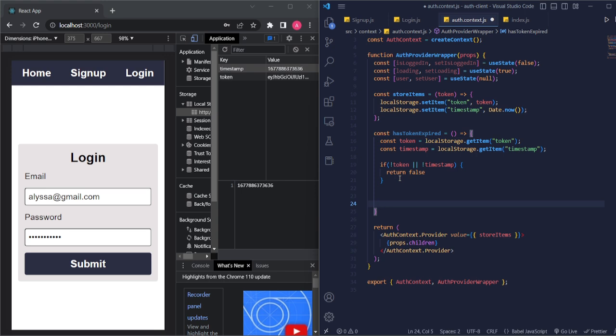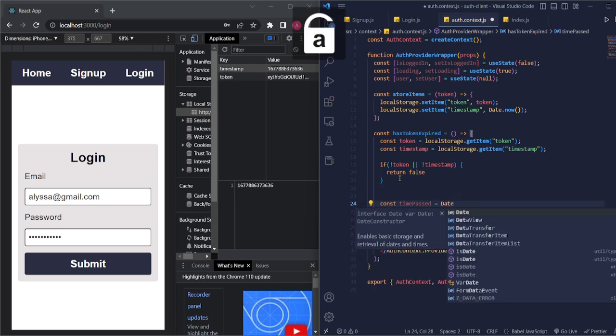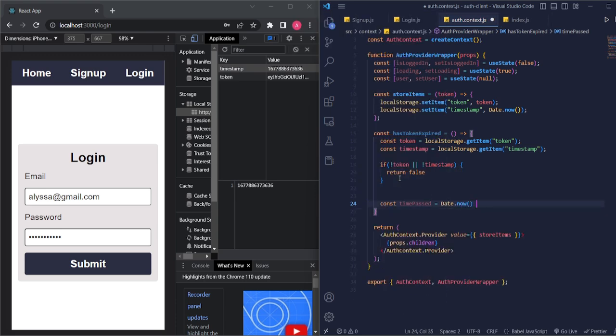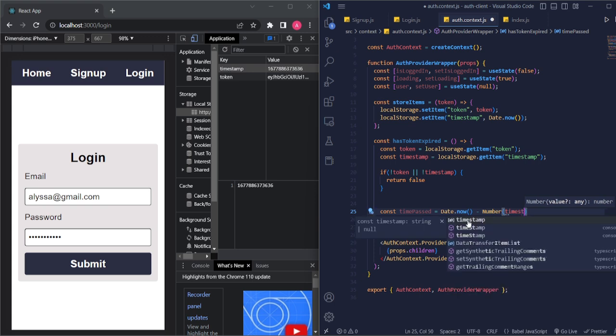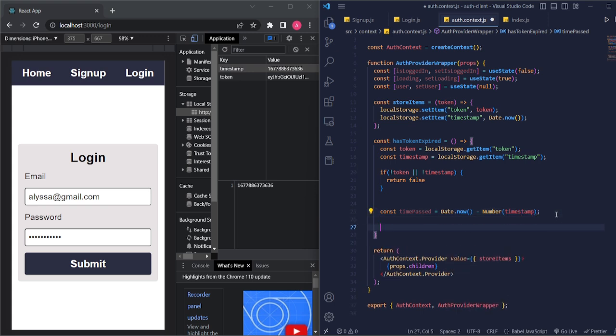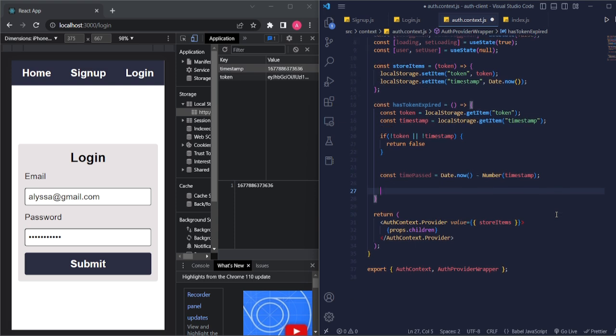And if not, then we can check how much time has passed. So I'm going to say const timePassed, and this will be equal to Date.now minus the timestamp. And then we're going to check whether the time passed is greater than an hour in milliseconds, because if you remember, we signed the token in our server with an expires time of 1 hour.